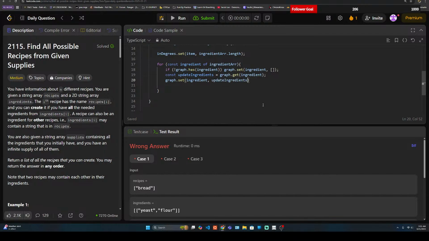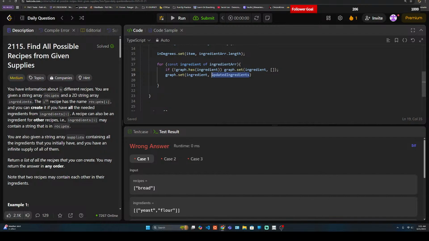I mean, it's not necessarily dumb, but updated ingredient. So we do graph.get ingredient and then it gives us an array, and then we say update ingredients. No, actually, that's kind of dumb. Let's just use the not operator.